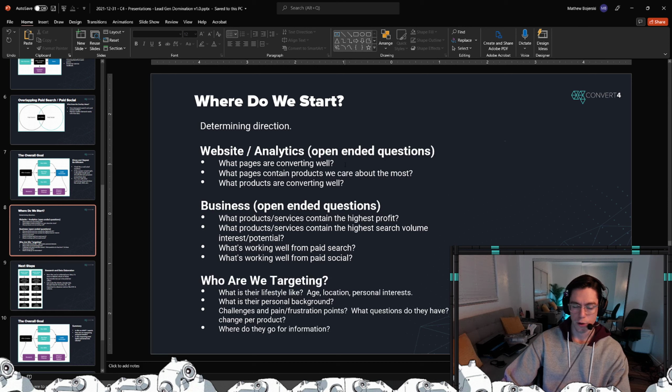So if your conversion tracking isn't set up correctly and you don't know which pages are driving conversions from different sources and mediums every month, you've got to fix that ASAP because that's your compass. If you're on a boat and you're sailing, that's your compass. If your compass is broken, you're going to get lost, you're going to get shipwrecked, and you're not going to find the buried treasure.